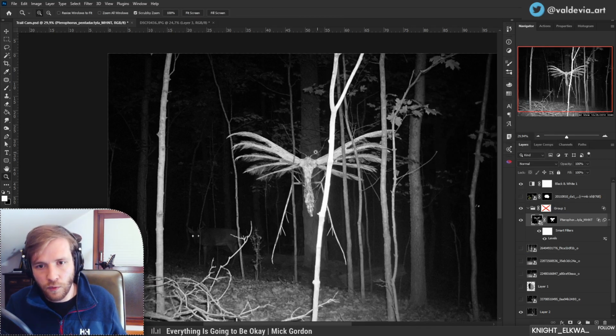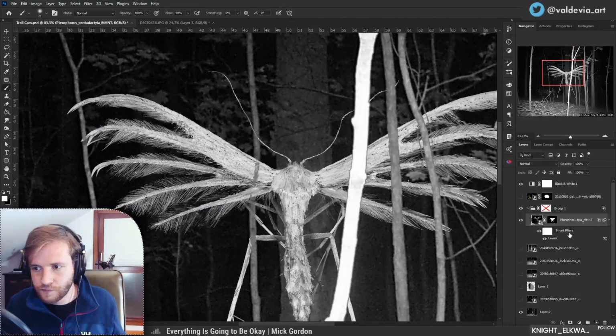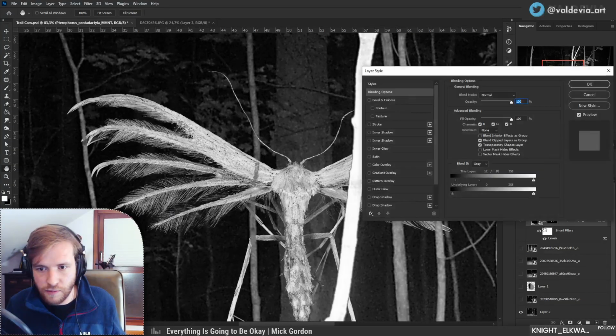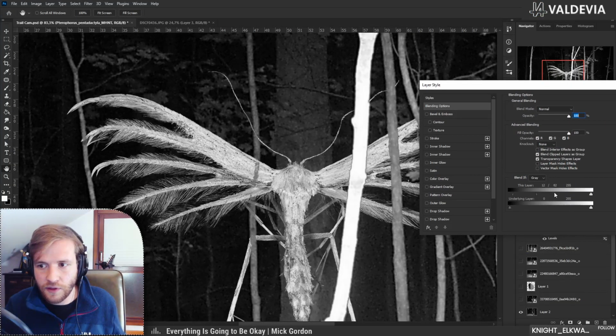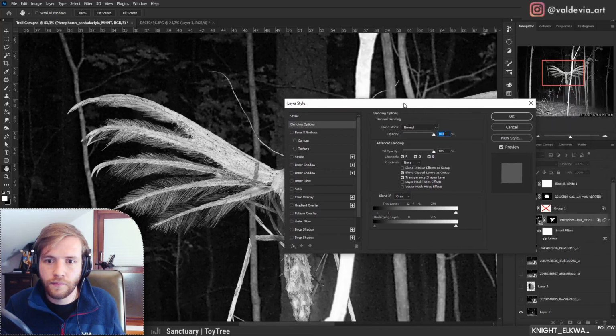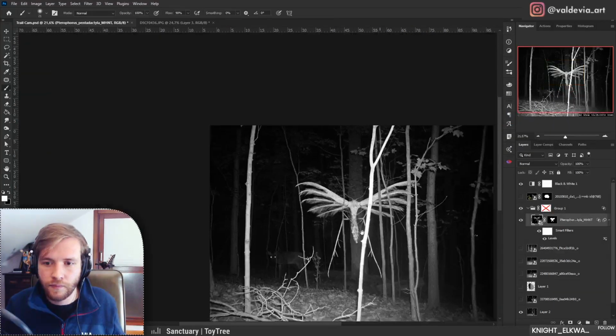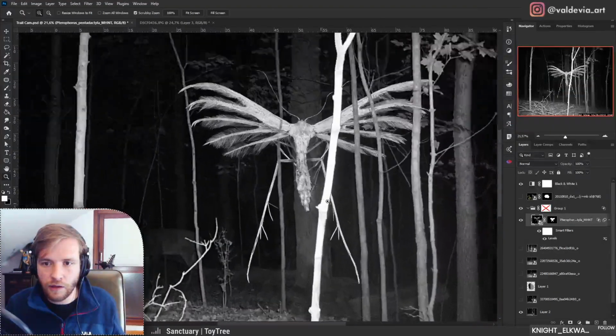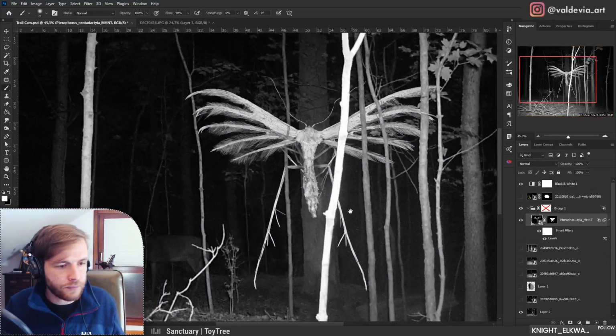Oh, but we will have to change the blend if on it, because now it's darker. So we'll have to... Oh. Have to reveal it a little bit more. Okay, that looks alright, I think.